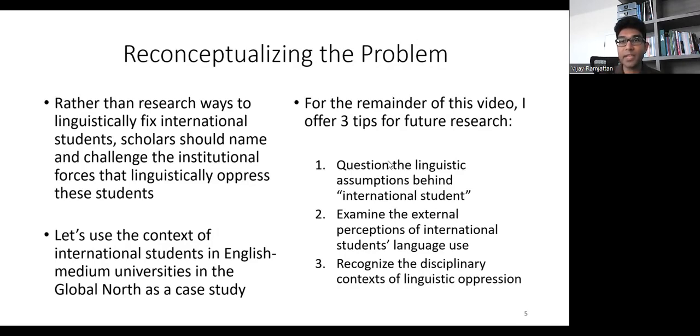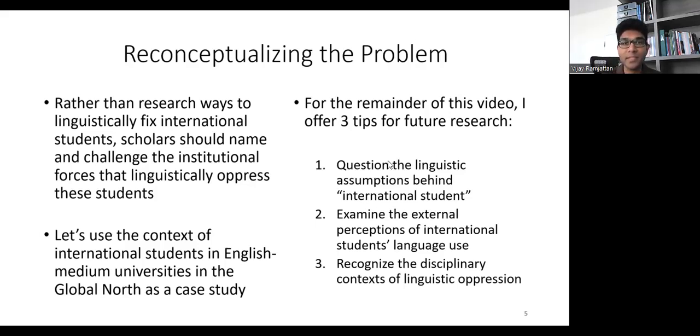While I limit the current discussion to one language and one geopolitical context, obviously due to time constraints and the capacious nature of language in general, I do recognize how my focus on English does reproduce the hegemonic status of English in language-related literature pertaining to international students, right? So this is just an inherent fault of my presentation, and the best that I can do for now is just acknowledge it and apologize in advance. But what I want to do for the remainder of this video is just offer you as researchers tips that you might want to apply to your own future research pertaining to language and international students or other related topics.